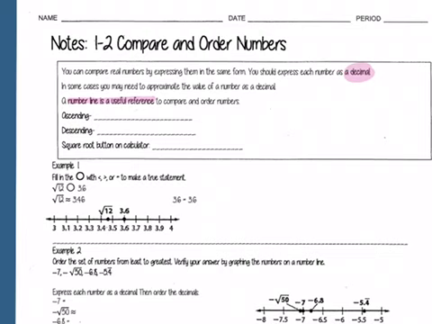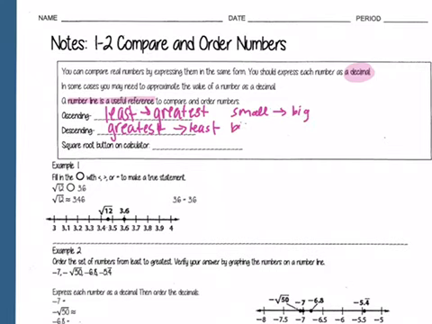So remember that ascending means least to greatest, and descending is greatest to least. So ascending, small to big, small numbers to big numbers. Descending, big to small. If you can remember D in descending, think of going down. If you can remember that one, then you'll remember that ascending is the other one.